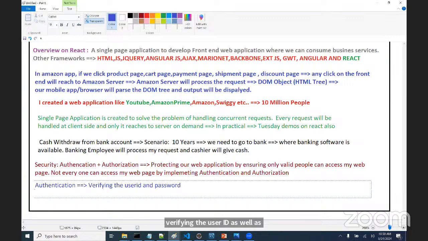Authorization is verifying access levels. This is called authentication: verifying the user ID and verifying the password. Authorization means verifying the access levels.